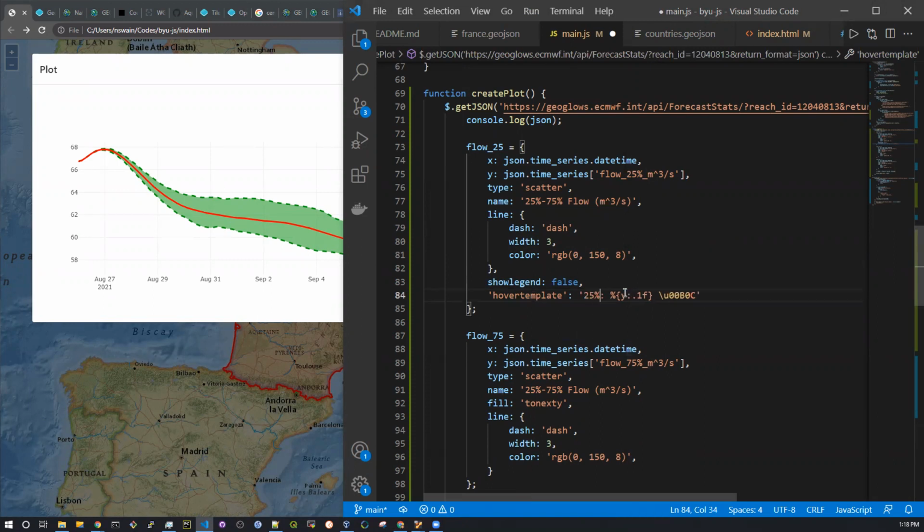So 25% flow, and then that's the units. Meters cubed per second. Or you know what? Let's just do CMS.